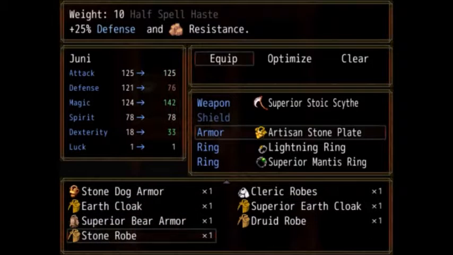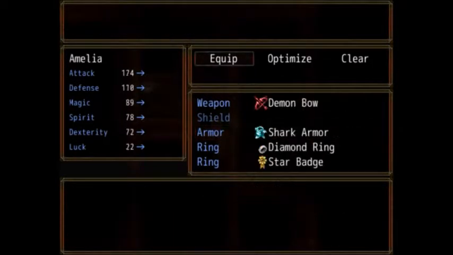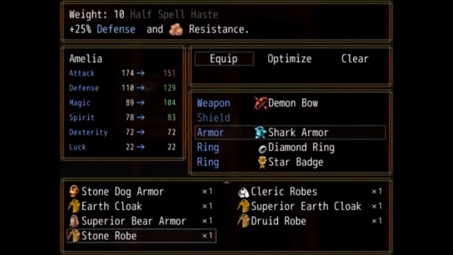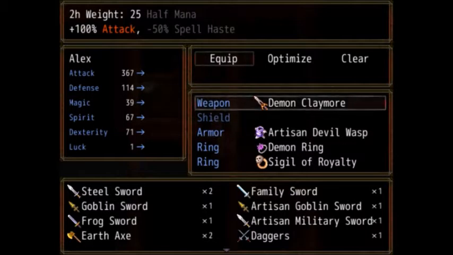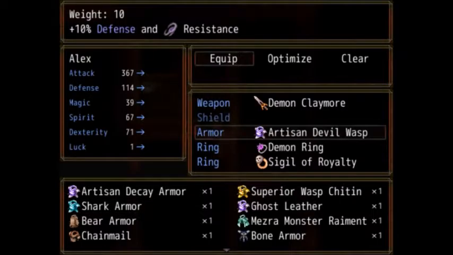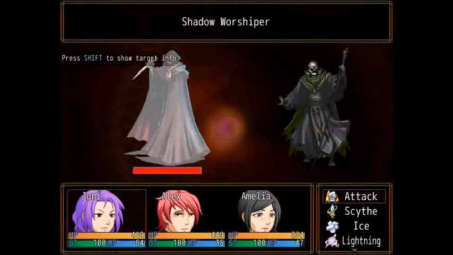No. We're getting to a point at which I really want to have at least 100 of each stat on each character. Yeah, that's way better. Although, let's see what the shark armor looks like on you. Ooh, actually pretty bad. It has the same amount of attack. That's interesting.